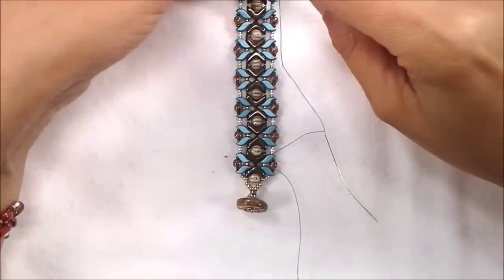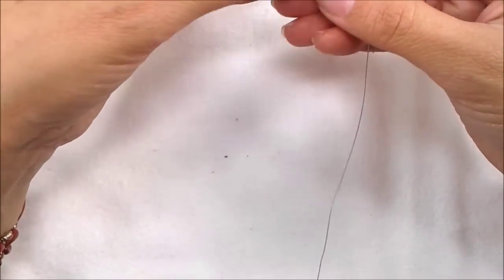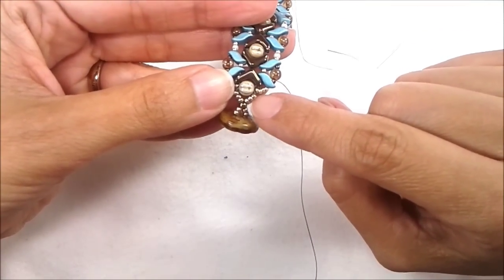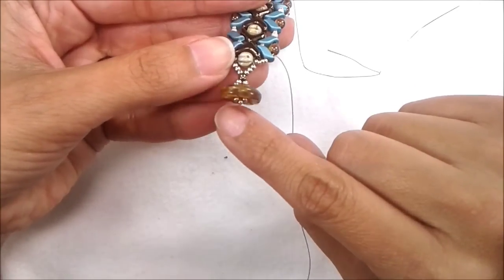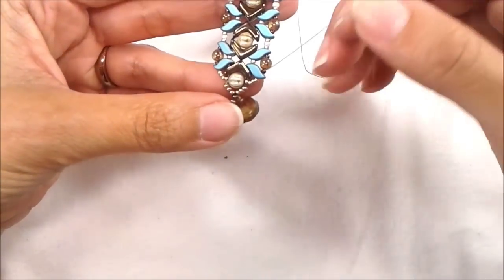So I'm going to go ahead and do that, and I'll meet you back after I'm done. Okay, so I reinforced the center here, and then when I came out, I ended up over here at this end, and I went through this melon bead, then up these 3 11-0s, all of this 8-0, these 11-0s, through my table cut button, through these beads, and then back down, came out.